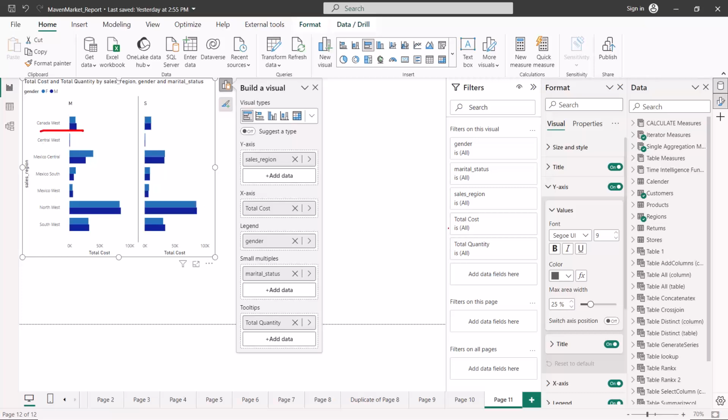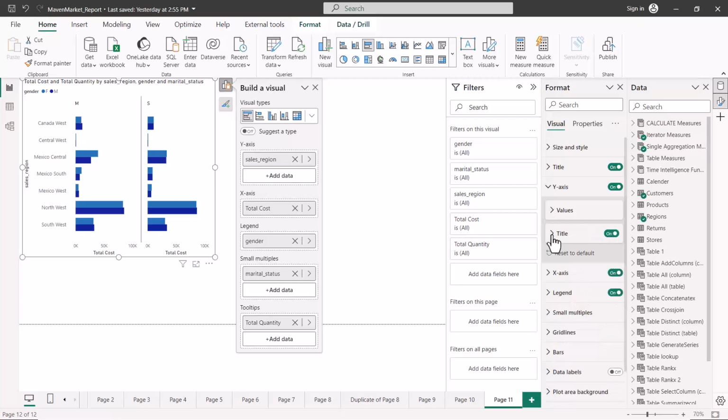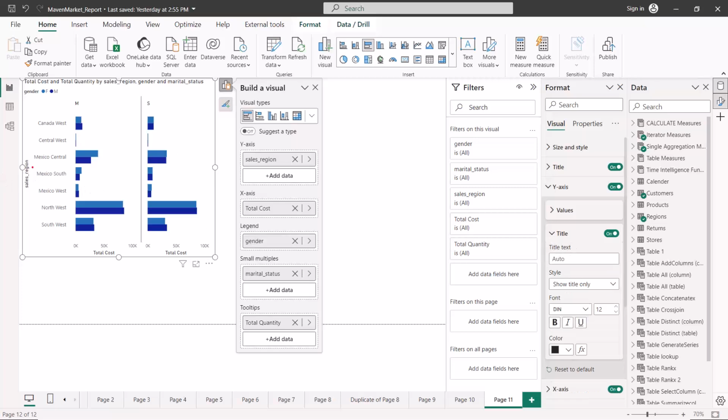If I just go and increase the font, you are going to see the impact here on the font. Similarly, you can change the color. You can change the way the font appears as bold, italic, underline. So this is related to the values. And then the other area is the title area, which is related to the title. So this is your title. You can again choose your own title text. Currently it will just put whatever is there in the y-axis option here, but you can choose your own text. Then you can change the style, the font, the color, everything related to the title in this particular area.